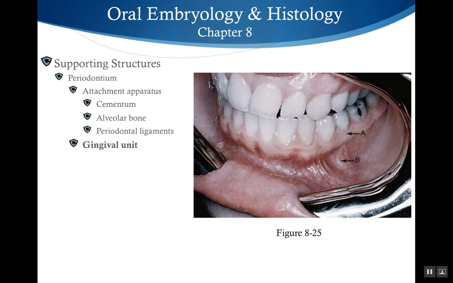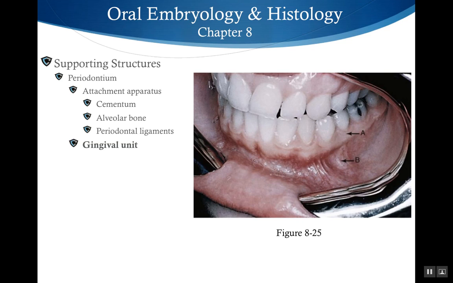All right, so the gingival unit is the final supporting structure that we're going to discuss, and it refers to the oral mucosa, which almost continuously lines the oral cavity. It's composed of stratified squamous epithelium, and that overlies connective tissue and includes ducts of salivary glands. So you can kind of see how all these different tissue types that we discussed in the very beginning of the lecture are combining together to form the different structures of the body. So there are different types of mucosa that are found in different areas of the mouth.